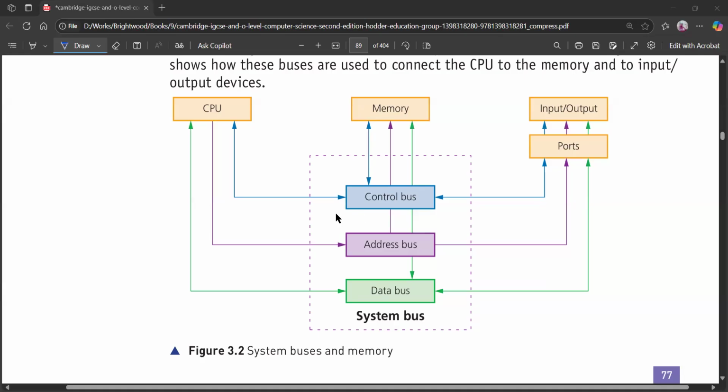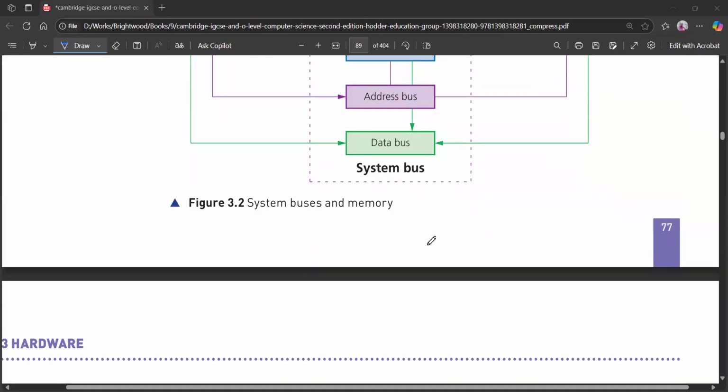Okay, like that you can draw the figures, no? The connectivity for the control bus, address bus, and the data bus, that system bus, into the components of CPU, memory, and the input-output ports. Okay, yes.